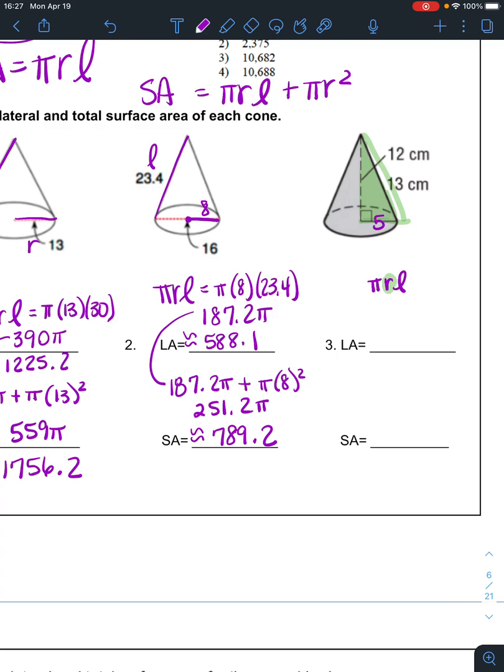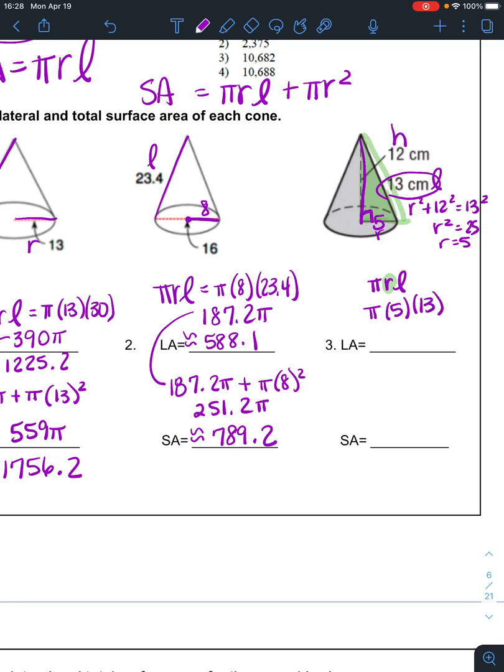If you remember your triples, then you'll know that that's a 5. If not, then you would do a squared, I call that r, so r squared plus 12 squared is equal to 13 squared. If you go through the math, you get r squared is 25, or r is 5. Again, beneficial to know your triple. So it's pi times 5 times the slant height. That's L. This is H. H is your up and down height. Look for that little H in the picture. Times your slant height, pi r L.